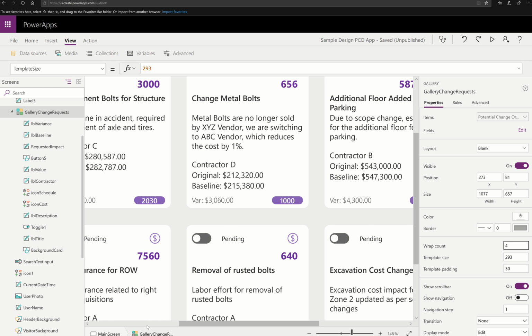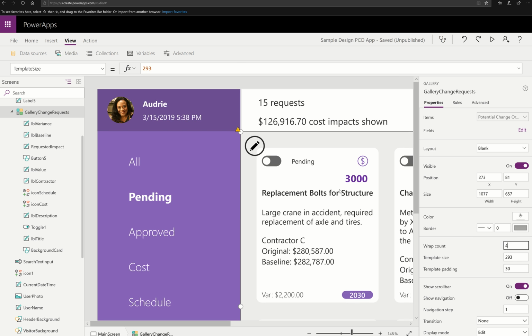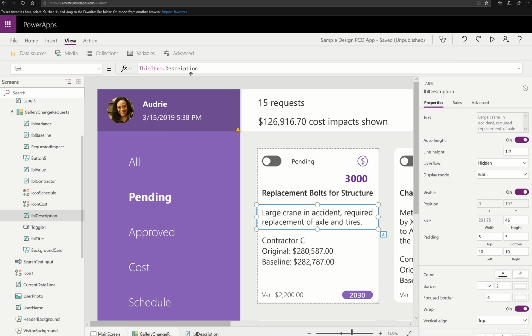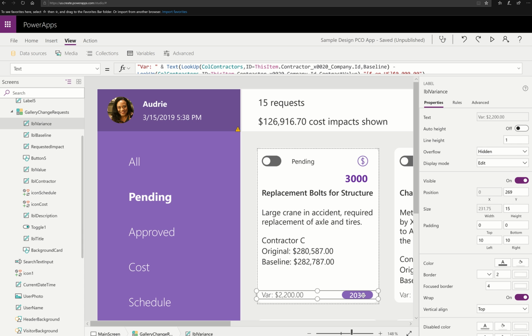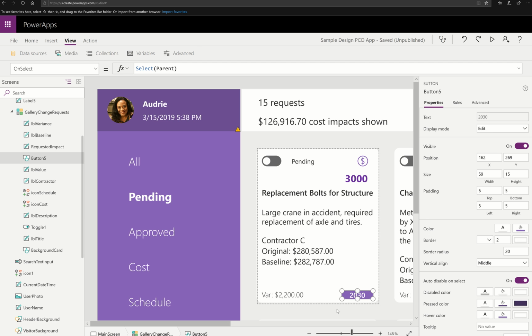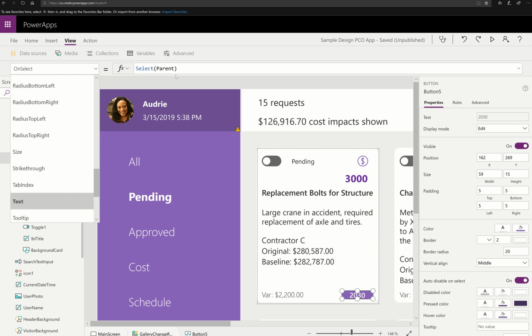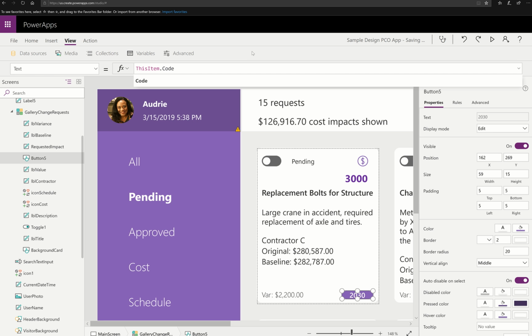Now, interesting thing here is that I didn't just want the data from this particular list to be here. So you'll notice that this is a typical gallery. It has this item title, this item description. If we look at this button here, this is just a button that has text on it, right? So if we look at the text on that button, it's a ThisItem.Text property, just code, okay? And I think it's just that I wanted something colorful right there that shows the code. And the code represents like the work breakdown structure.